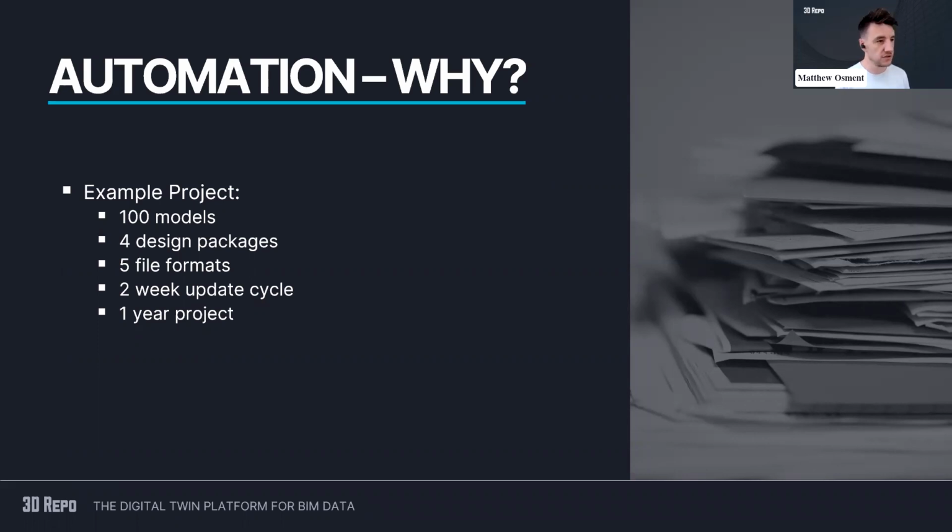So we're getting new revisions, not necessarily understanding what's in each new revision, but all we know is we're getting a new release, a new tranche of models every 2 weeks. And for argument's sake, this is a 1-year project. So if you add all that up, you've got 2,600 unique model uploads. Now, if someone was to spend an hour looking at each one of those model uploads, that's a full-time job.